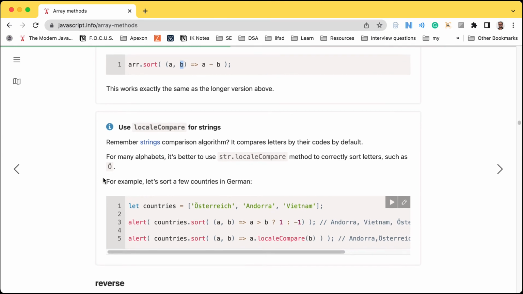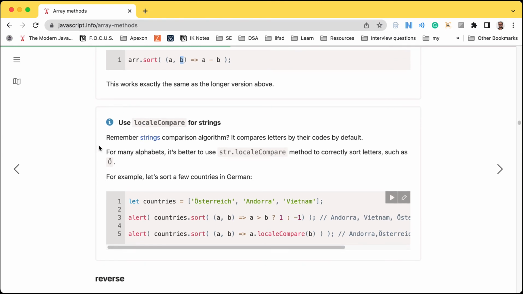So let's see what's written here. Remember the string comparison algorithm? It compares letters by their codes by default. So for many alphabets, it's better to use the str.localeCompare method to correctly sort letters such as this one with an accent. What happens is that they are actually sorted by their codes.